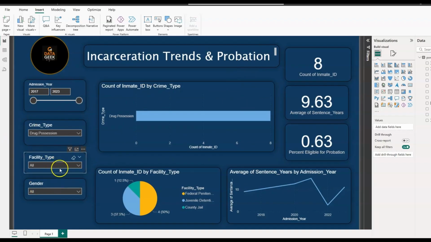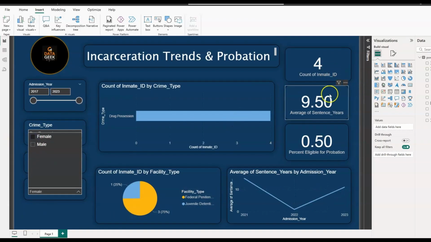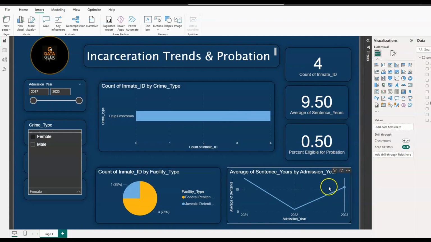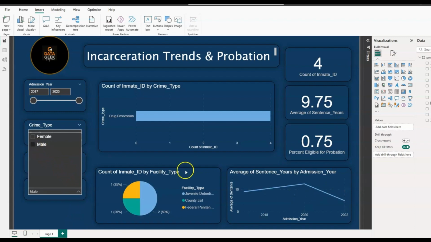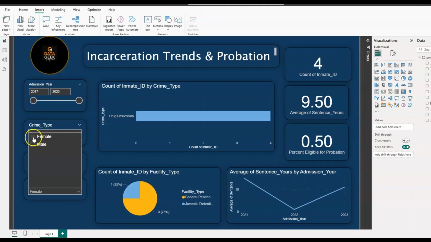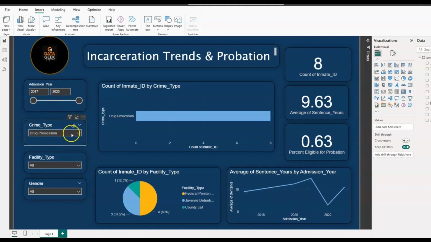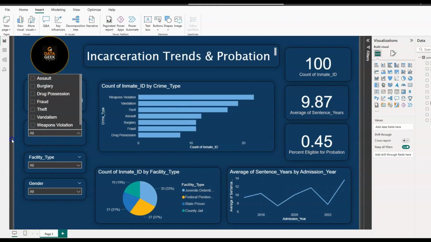If we want to see the facility, or even, so if you want to see female, that would be 4 inmates, 950 average sentence, 0.5% eligible for parole. And then if you want to see male, you can switch that over to male.